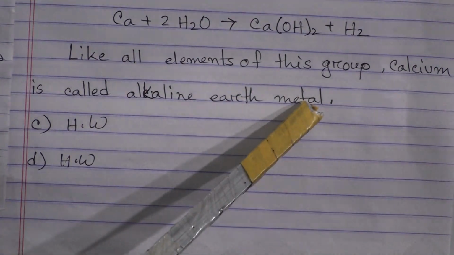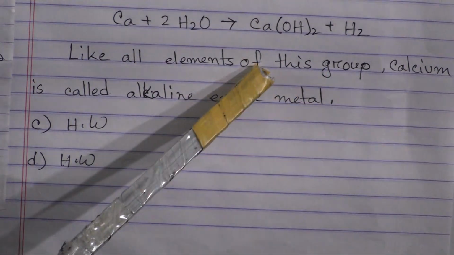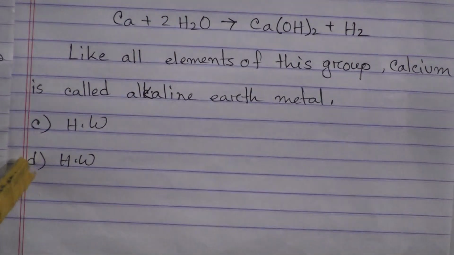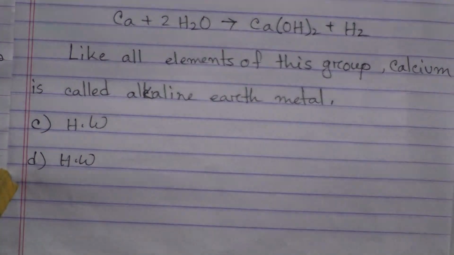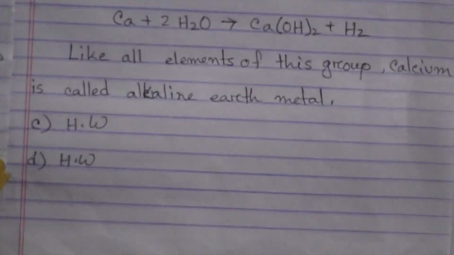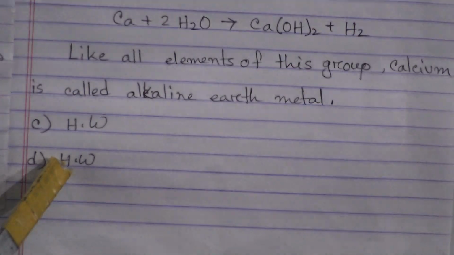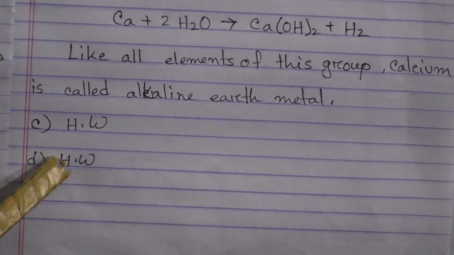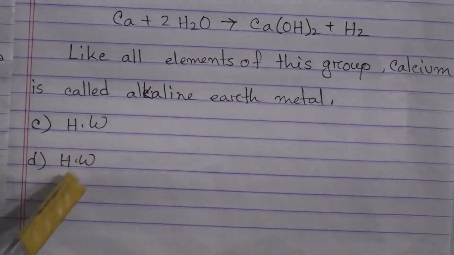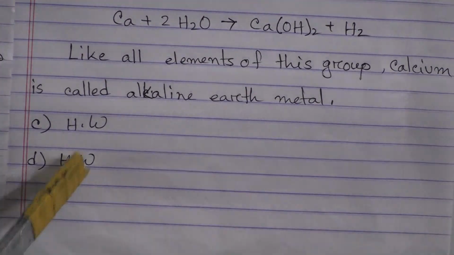This question's answer is also in your book, page number 75. Questions C and D are your homework. You will get the answer to C on page number 71, the atomic radius and the size of the atom, and the answer to D on page number 72, the ionization energy. The whole paragraph will help you to write the answers.